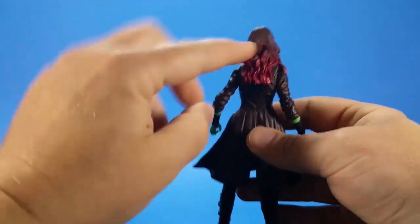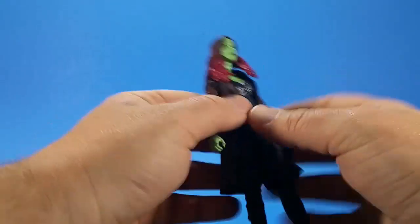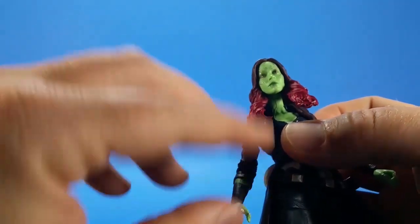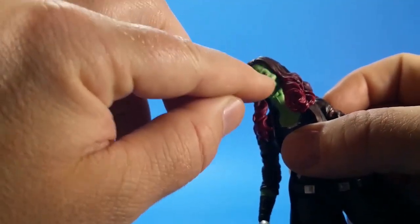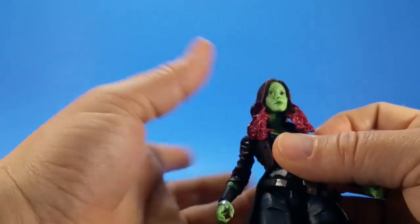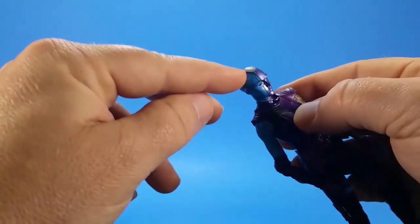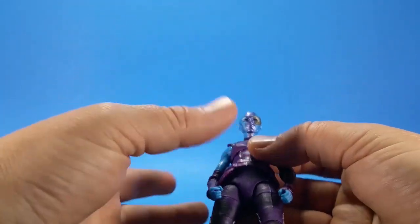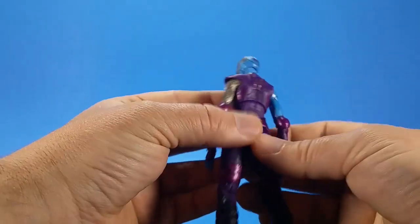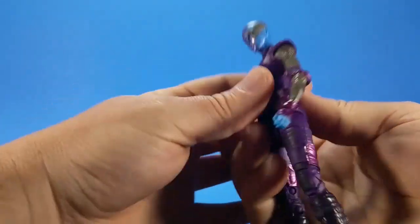The gradation on Gamora's hair from darker up top to the redness at the bottom is done so well — it kind of fades from one to the other. Her eyes, her lips, the silver inside the grooves on her face — just perfectly done. The likeness may not be 100% perfect but I'd call it 95-96%, even better than the prototype pictured on the back of the packaging. For Nebula, the color separations between blues, silvers, purples, and all the other colors is just incredible.